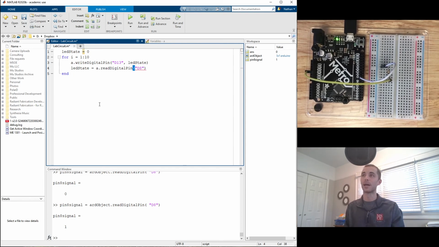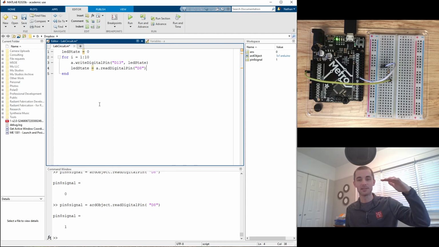That's all I need to pass it. So what I'm doing in this loop now is first initializing a variable to 0, then writing that variable to a pin, then reading a new value from pin 8, and then using that to write to the LED. So I'm going to cycle back through over and over again.